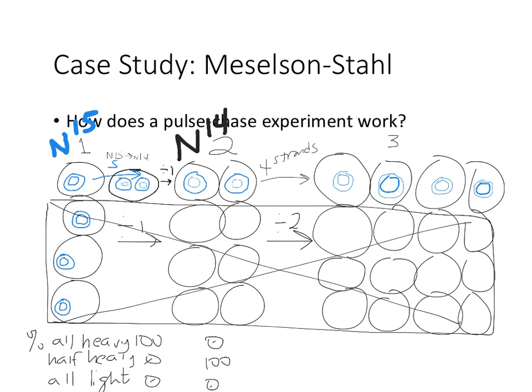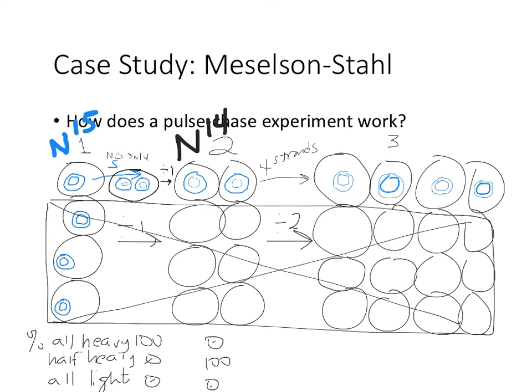And this is only for the case of semi-conservative replication. I'll leave it up to you to figure out, if you want, to draw out what this would look like if conservative replication was happening. How would that differ from what we're seeing here? Let's finish up the third generation, though. That's a good exercise to do: the exact same process, but assuming conservative replication is true. So third generation, how does it change?